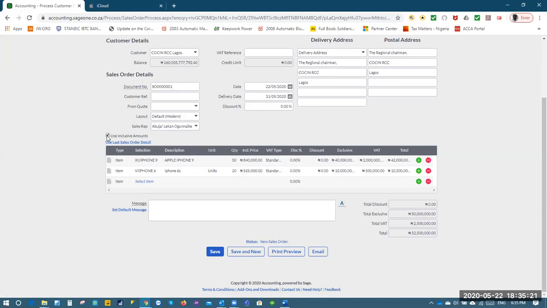When you use inclusive amount, the implication is that whatever price you are quoting here is inclusive of VAT. Now, if you uncheck this, you realize that it becomes exclusive pricing. All right. And from there, you can either save or save and new.